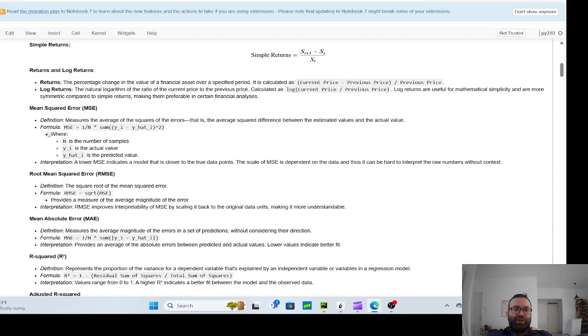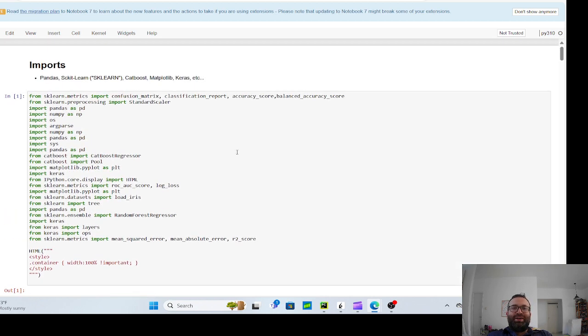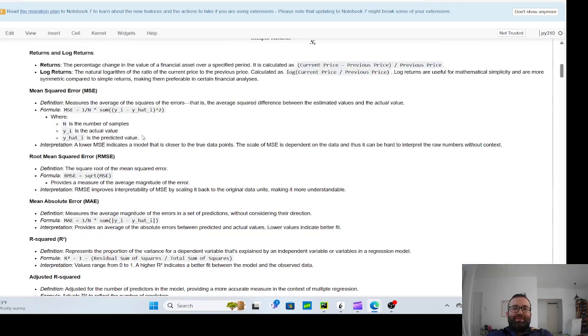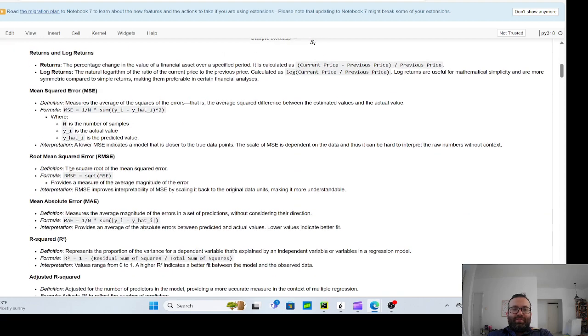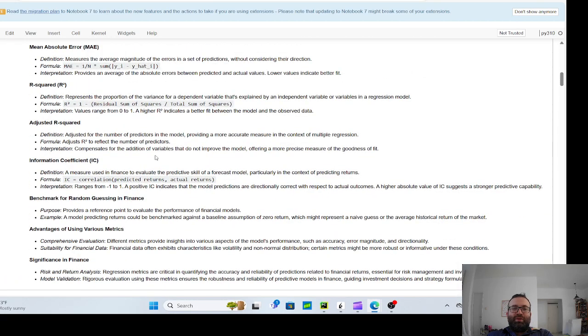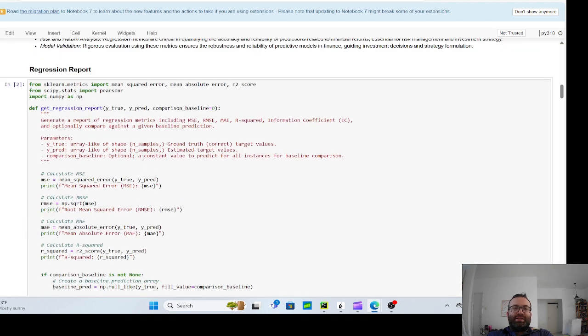So for the regression, we're going to continue talking about it. The benchmark we want to beat is to predict that the return is going to be 0. I'm going to show you guys just how hard it is to beat that. I spoke about the main metrics, the mean squared error and the mean absolute error. I think those are the two most important things we can compare. So let's get started. I'm not going to get into the details.